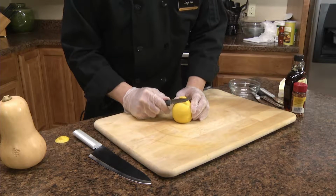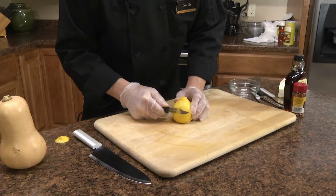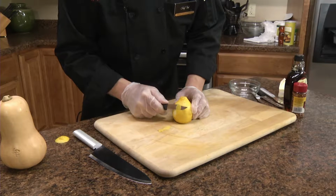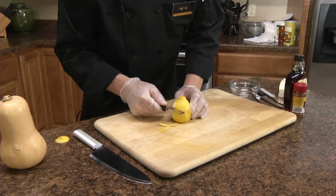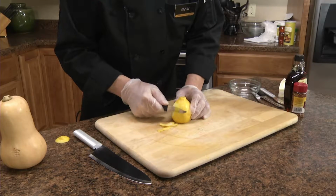Then I take this, and what you want, you're after the color, but not the white part underneath. The pith is bitter, whereas the yellow of the lemon is really sweet and flavorful. And you just try to get as much of the color and as little of the white part as possible.